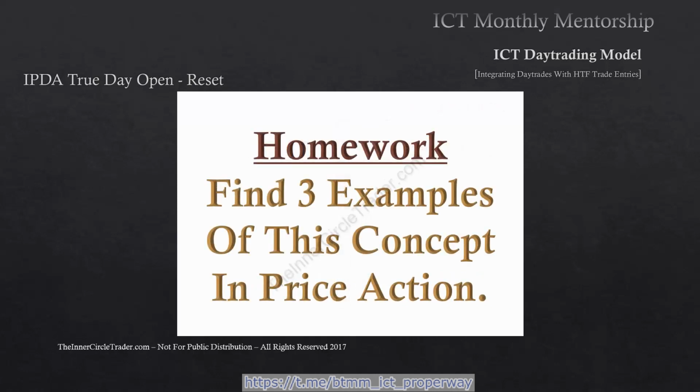Now, you have homework. I want you to find 3 examples, and yes, you have to do this. Go through your charts and find in recent weeks 3 examples of this concept in price action, using the opening price at 0 GMT, and then a limit order above or below relative to what you think in terms of the close. If you expected to see bullish prices based on the analysis that you would see around that time. Obviously, you have the benefit of hindsight, but this is how you learn it. You look for it in price and you show yourself many examples.